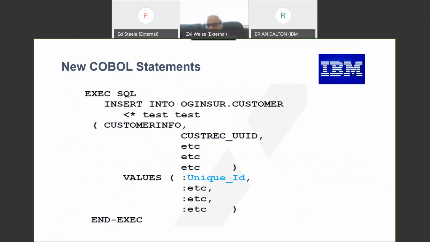Sometimes it's hard for people to identify a key, for whatever the reason, that they have data, and there's nothing in the data that is truly unique in and of itself. Yes, for a given entry, if I have the person and their age and their birth date, I can have a lot of pieces of data which together might be unique, but I don't have a single unique key. The UUID lets you define a unique key without having to worry about how am I going to guarantee that my entry is unique.